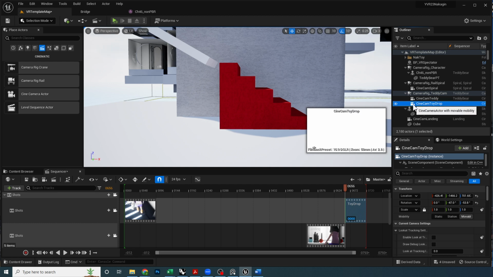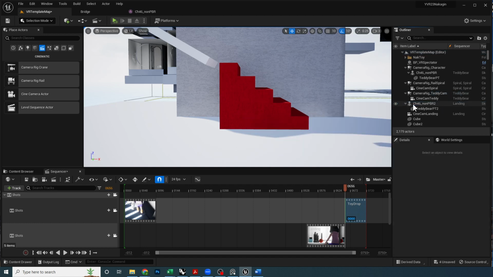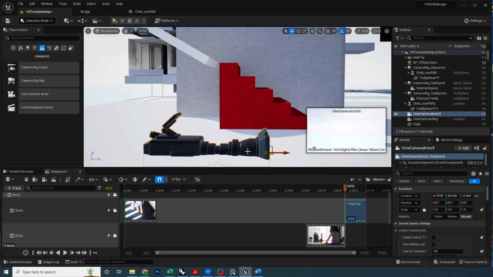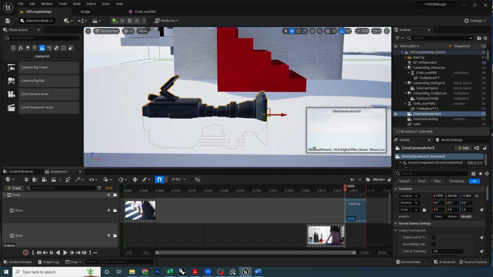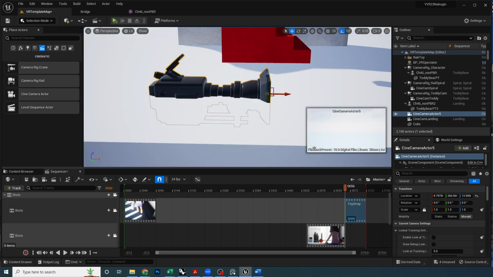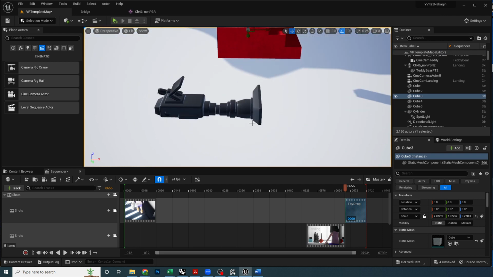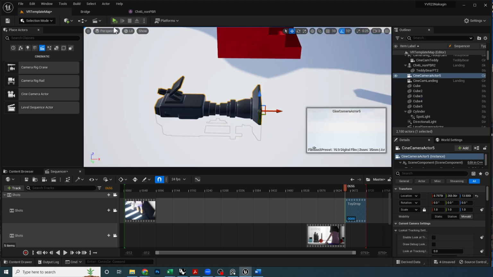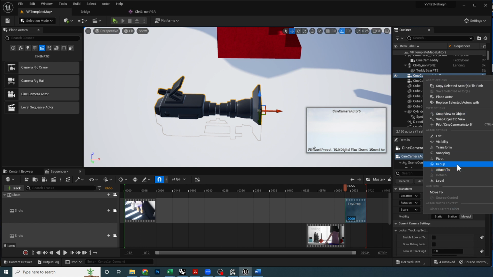In fact, let's not bother with that. I'm just gonna add my own cine camera actor here and we'll practice changing our settings again. Let's pilot this camera, but before we do that, let's change the name.